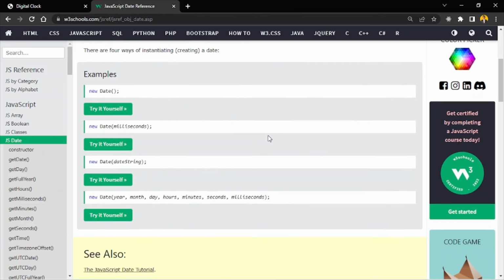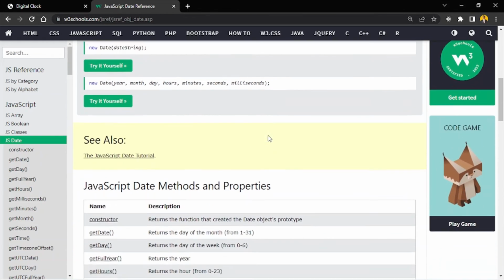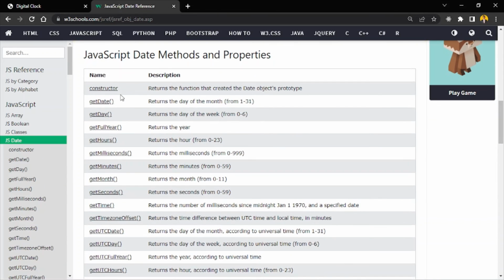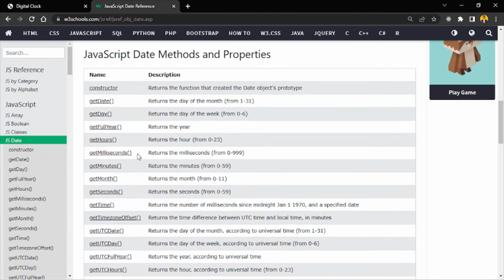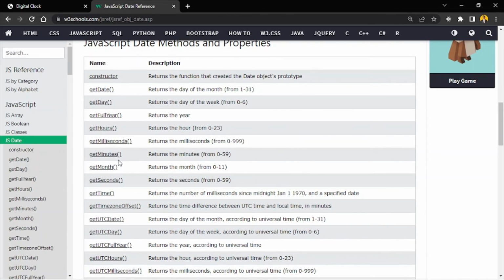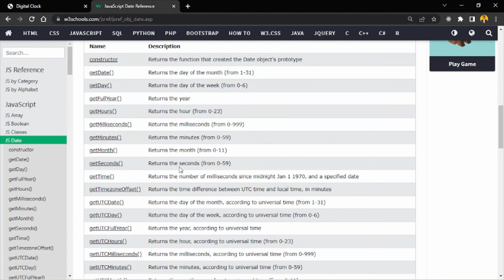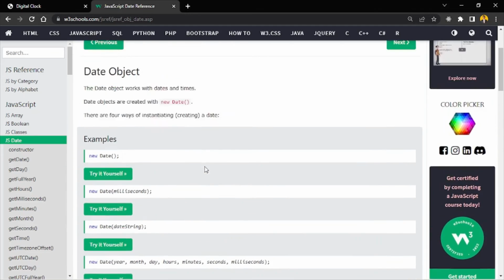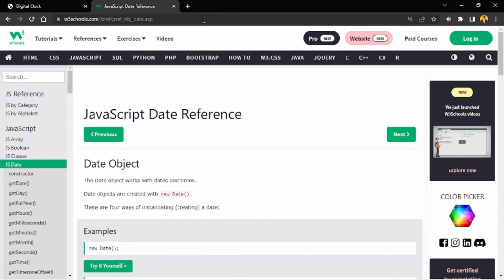As you can see, we have a lot of methods for the same, and we used some of them: the getHours method which returns the hours, the getMinutes method which returns the minutes, and the getSeconds method which returns the seconds. I think all of you are clear with the date object.